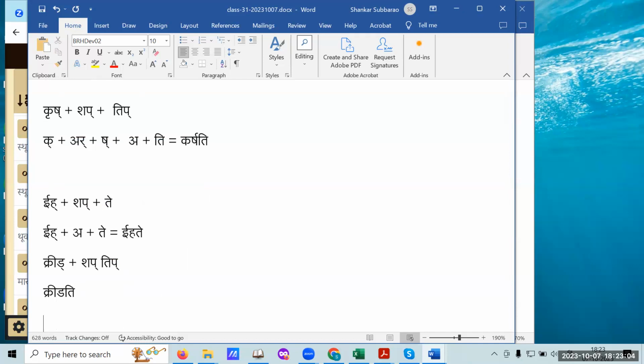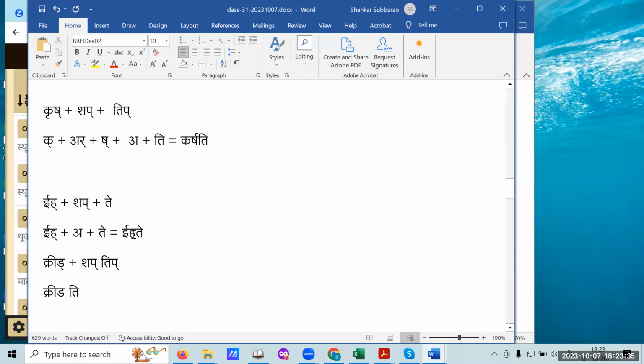Clear? There are exceptions, like gam will become gaccha. I told you there are a few like that. But other than that, for the first Gana dhatus, this is the basic rule you apply. You will probably figure out 80% of the dhatus, at least for lat lakara. Is that clear? So what do we say? You arrive at the anga for the tip pratyaya. What is anga here? Krida. What is anga here?